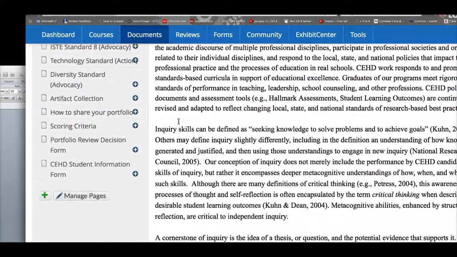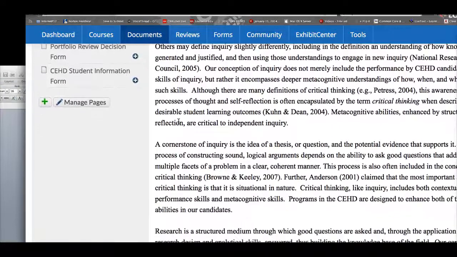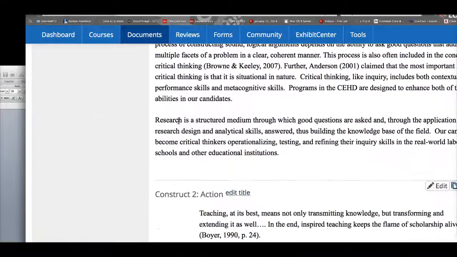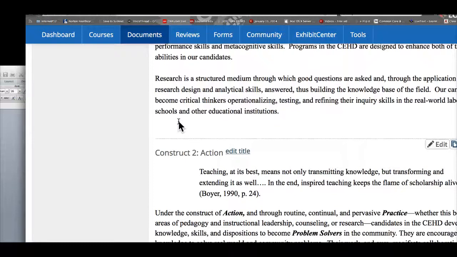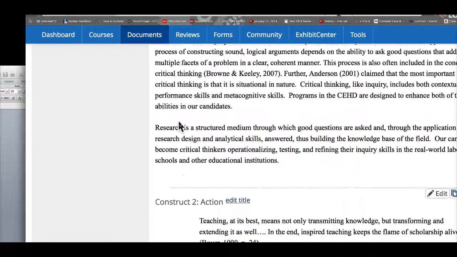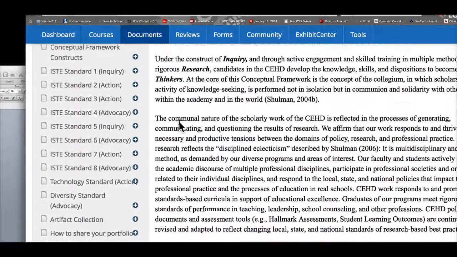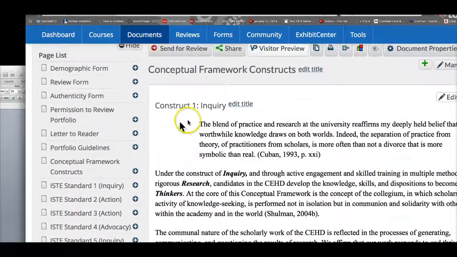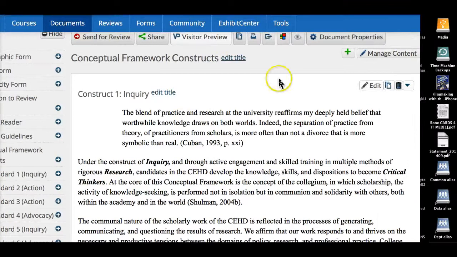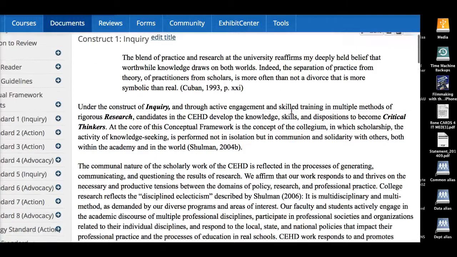This is our construct that we use for what we do. And so what you're going to be basically doing here is you're going to go through and find an example that was your best example of the construct for inquiry. In other words, the thing that you've made, everything you've ever made fits this one. You click the pencil to edit.